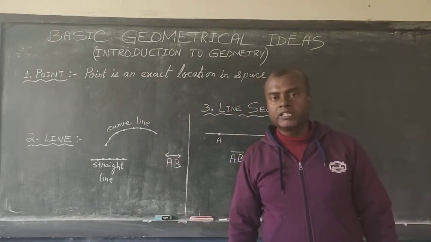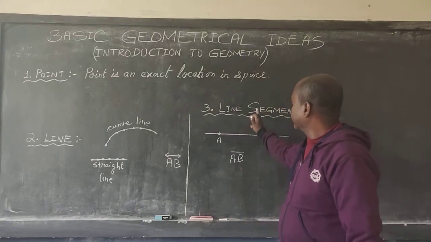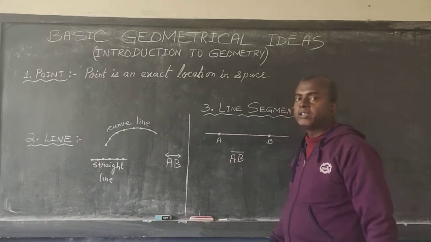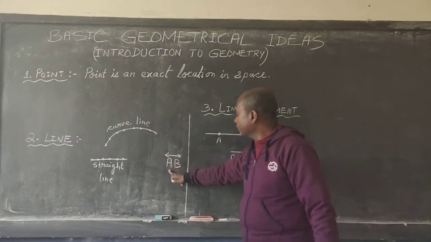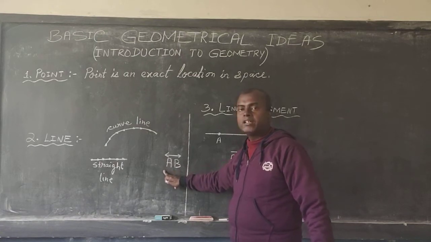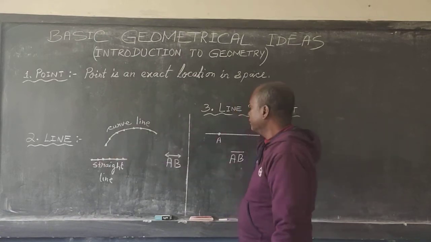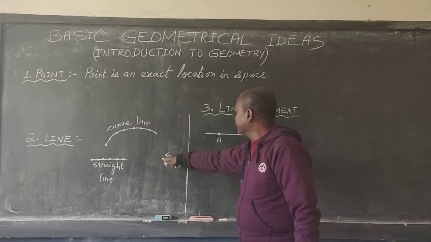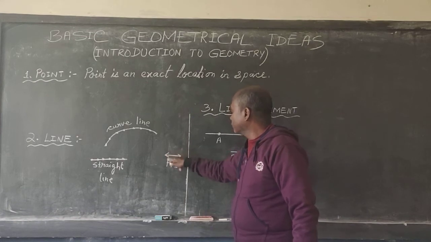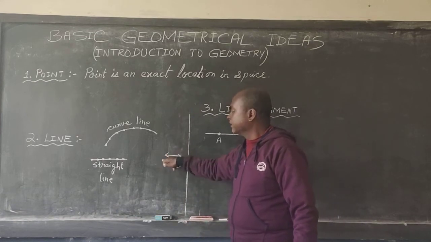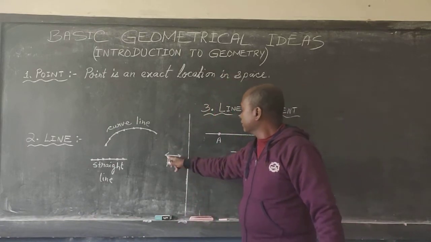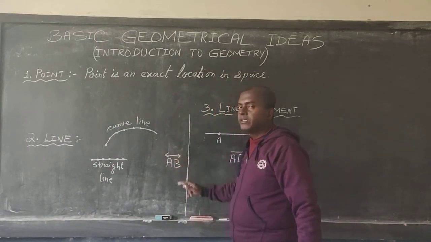Okay, a line has no starting point, no ending point, whereas a line segment has a definite starting point and a definite ending point. Notation wise, you denote a line like this. We assume that the line comes from a direction A going towards the direction B, and here is the symbol of its notation: a line with 2 arrows. Arrows indicate that it goes on indefinitely in both directions. No specific starting point and no specific ending point.